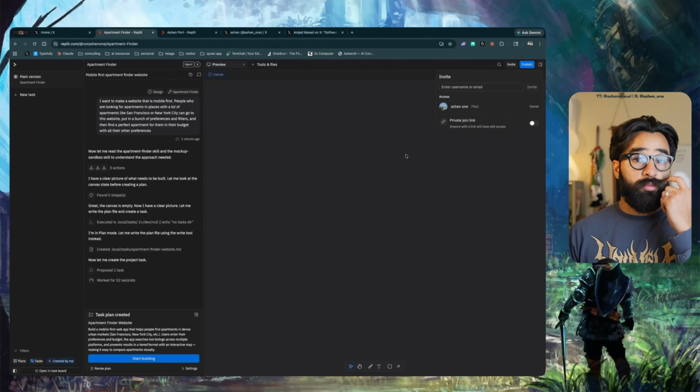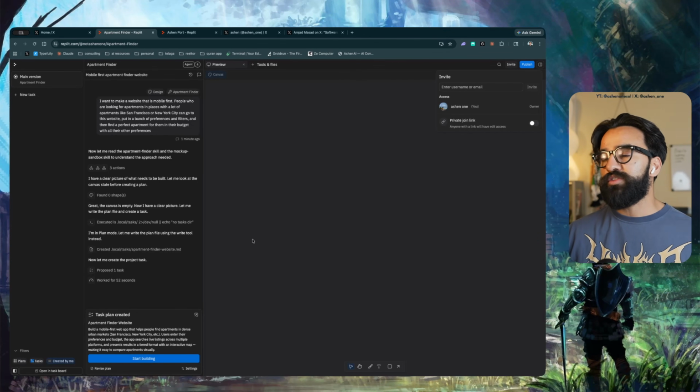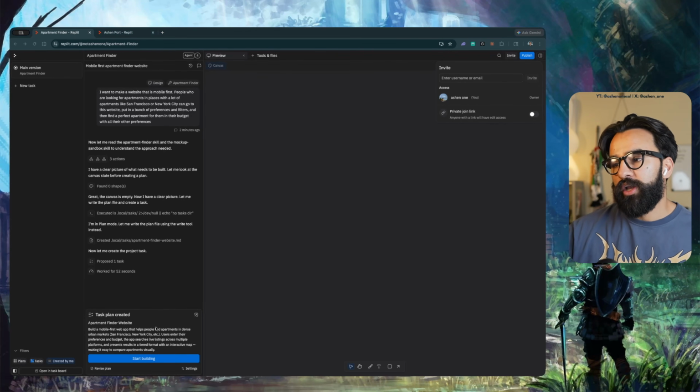Because if you're building something with some other people, usually you need GitHub and usually it's pretty boring. But if you're all on Replit, this allows you to all exist in one place at the same time rather than needing to split it up. Okay, it looks like agent here and has a plan. We're just going to tell it to start building.